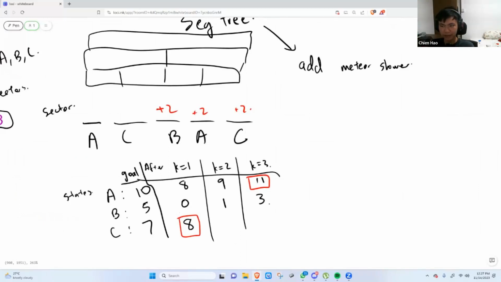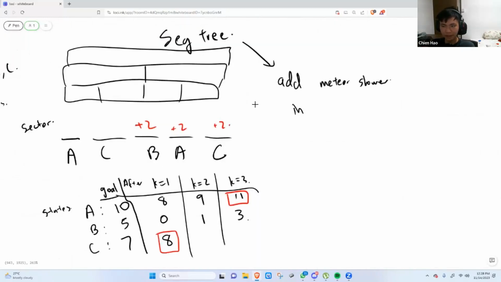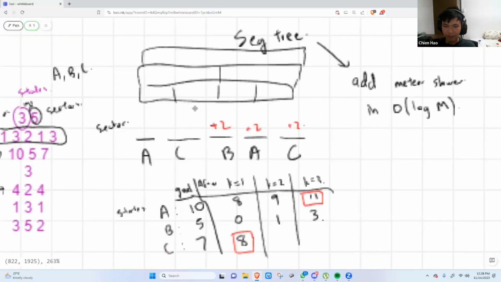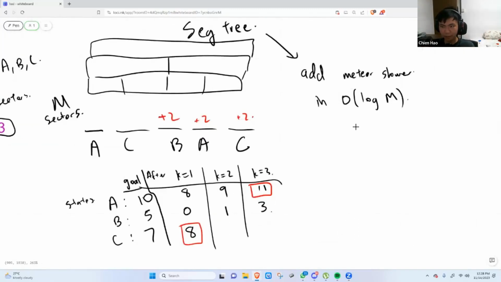So we can add k equals 1 or k equals 2 or k equals 3, right? But remember, how much does each meteor shower cost? It costs O(log m). Remember that there are m sectors. So you can add a meteor shower in log m.